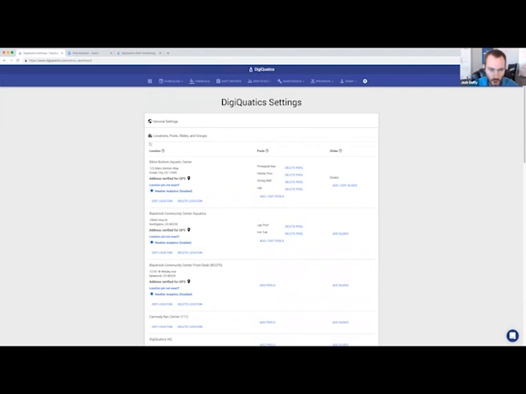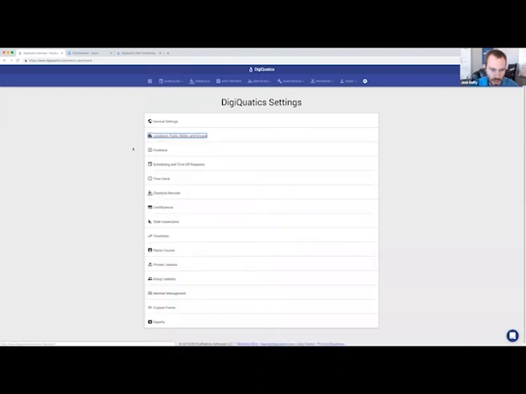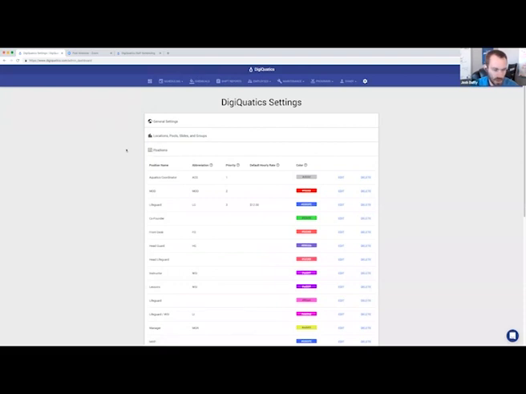Okay, so creating locations is one thing. The next thing we're going to talk about is creating positions. So we like to define positions, or job titles as some people call them. Usually they have a different pay rate. These can be whatever you want them to be is the bottom line. So an aquatics coordinator position, an MOD position, a lifeguard position, whatever people work at different pay rates, you can create those positions.